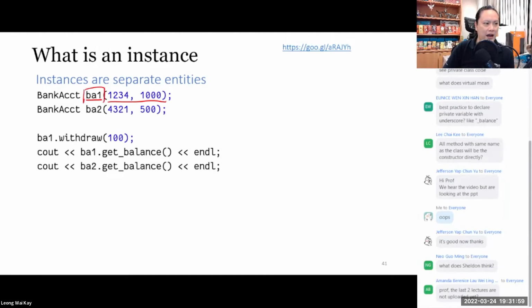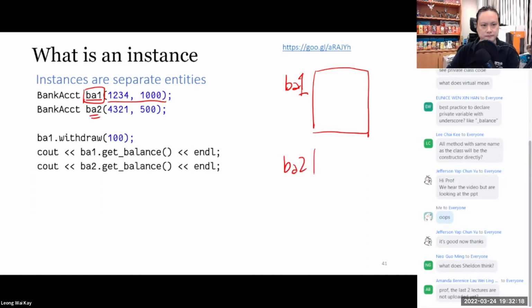We are creating one bank account, so in memory you have BA1 occupying some part of memory, just like your struct. BA2 will occupy another region in memory. These two are what we call instances, which are entities. In OOP, they are instances of a class; in a sense, they are the actualization of the class.